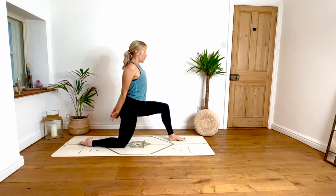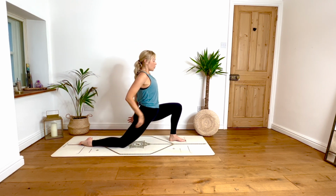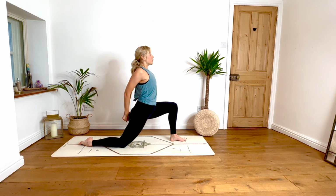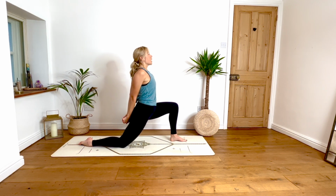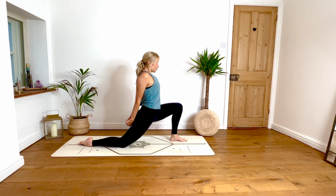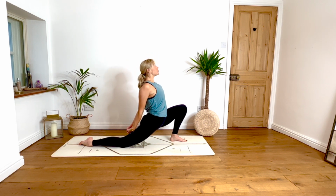Working into the front of the right hip flexor, so stretching all the way down this right leg. Again, we use the breath, so inhales to pull the shoulders down and back. Exhale, ease into the hip space. 2 more. Last breath.